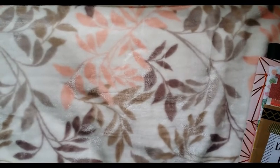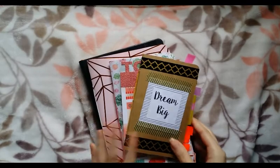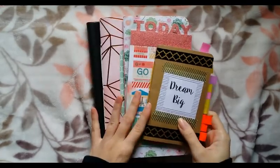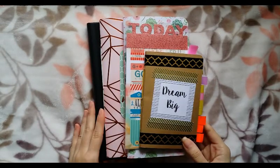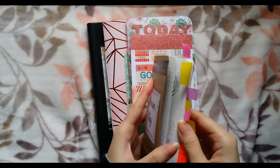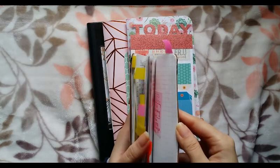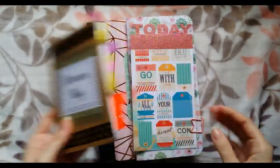And then as for planners, I had these guys. For the longest time I was going without a planner, and then it started driving me insane that I had nowhere to write down all the things that I needed to do and all the lists that I needed to make. And my life was just everywhere. And so then I started using this little grid notebook, writing down a bunch of things that I needed to do. And there's a lot of sticky notes and tabs in here.